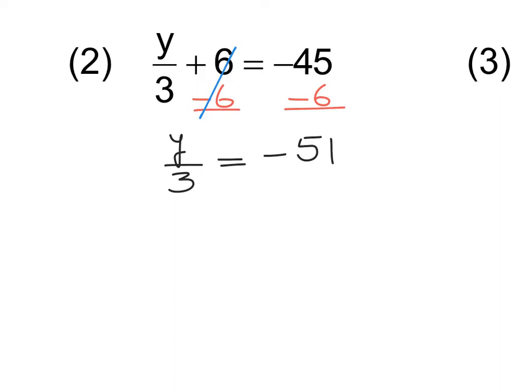All right, we have a division operation here. Next step would be to do what? Multiply by 3 on both sides. All right, we had a division operation, so we're going to undo that through multiplication. Again, cancel. You could just do your strike through here and leave yourself with the y, because that was the whole point. You multiplied by 3 to get rid of the 3 on the bottom, so everything on that side is going to have to go away. And so what's negative 51 times 3? Negative 153.